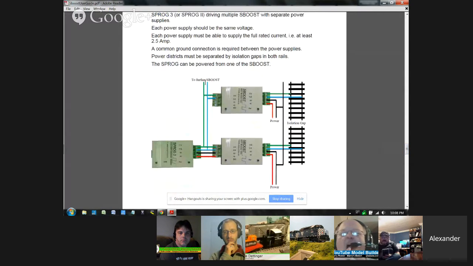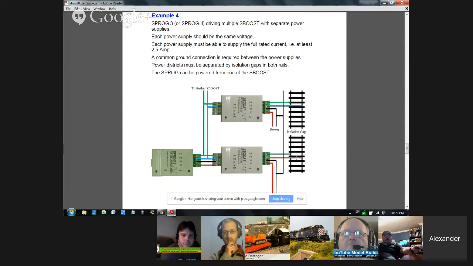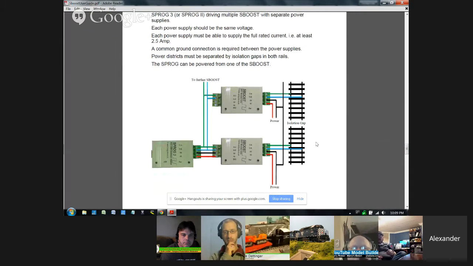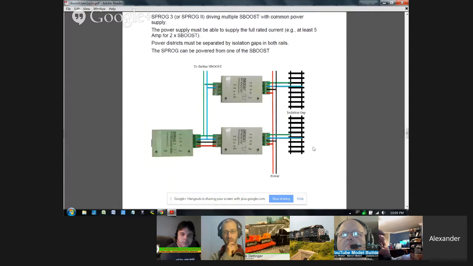But now you're getting the signal distributed properly to both power boosts, and the common black on the power connecting together, and you have two separate power districts. I will do a special video about it with that connection, and probably example 3, which I like the best also.